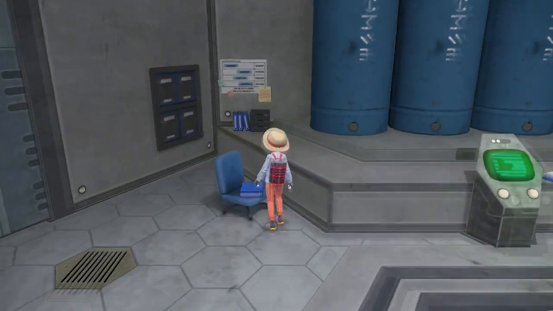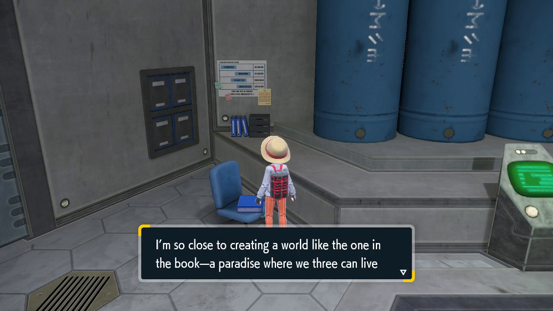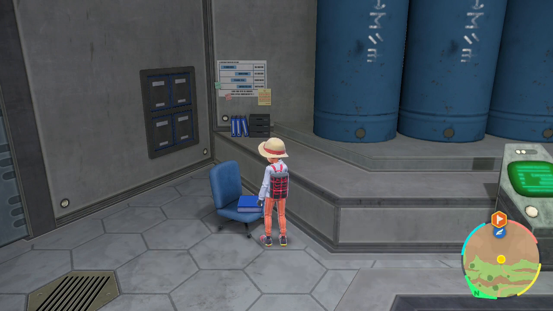Alright, and what do the books have to say? I've successfully brought more and more ancient Pokemon to our time since the first one. I'm so close to creating a world like the one in the book, a paradise where we 3 can live happily together forever. I must make it real. We 3?